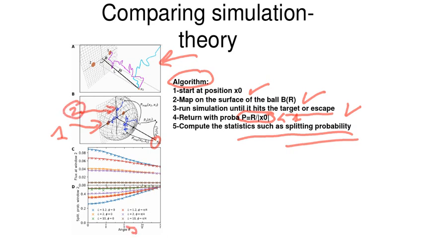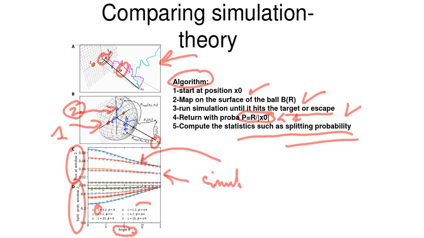So for example, here we vary the angle theta, which is given here, and we look at the fluxes and the splitting probability, and you can see what happens if you change the lengths, if you also change the angle phi here for the position of the source. You can see that we have a very good agreement between the simulations and the theory. The theory is the continuous line, and the crosses are from the simulation.